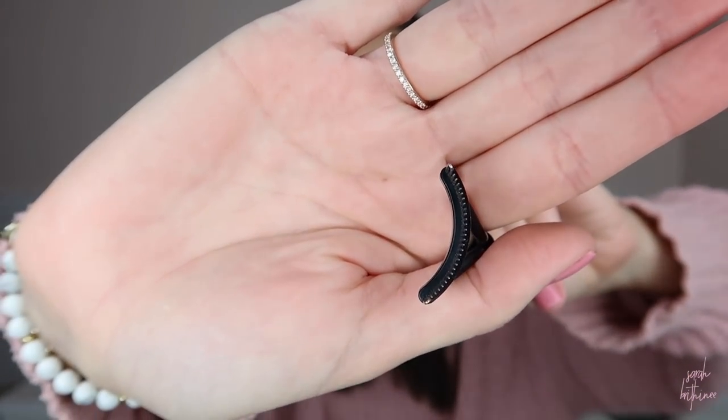Number three is my favorite beauty tool that I have probably ever found on Amazon, and I will never go back. It is this eyelash comb. This seems so simple but obviously you guys loved it too — it was at number three. The best thing about it is that it has a curve just like your lashes do, so when you go to comb out your lashes it hugs your eye shape instead of being flat. I very carefully comb out my lashes after my first coat of mascara. Be gentle — you will rip out your eyelashes if you're not careful. There's the perfect space between the bristles and the curved design means you don't miss any lashes.